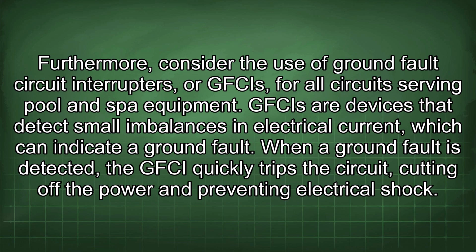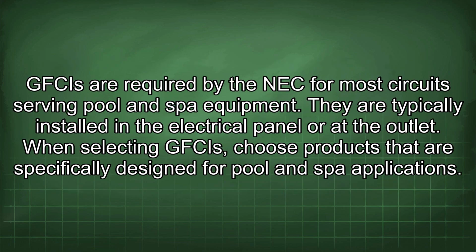Furthermore, consider the use of ground fault circuit interrupters, or GFCIs, for all circuits serving pool and spa equipment. GFCIs are devices that detect small imbalances in electrical current, which can indicate a ground fault. When a ground fault is detected, the GFCI quickly trips the circuit, cutting off the power and preventing electrical shock. GFCIs are required by the NEC for most circuits serving pool and spa equipment. They are typically installed in the electrical panel or at the outlet.